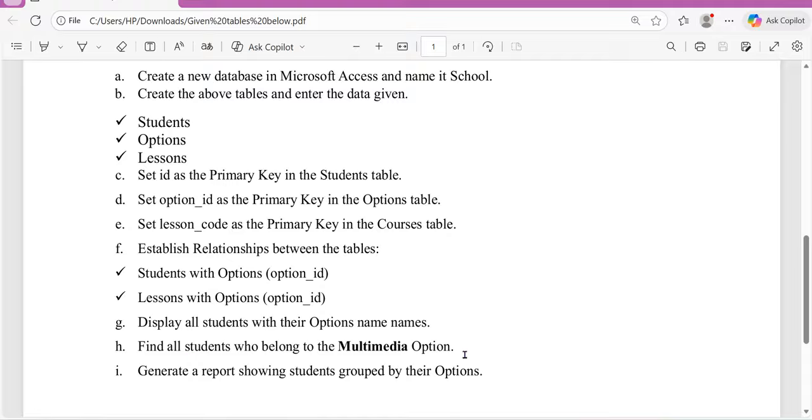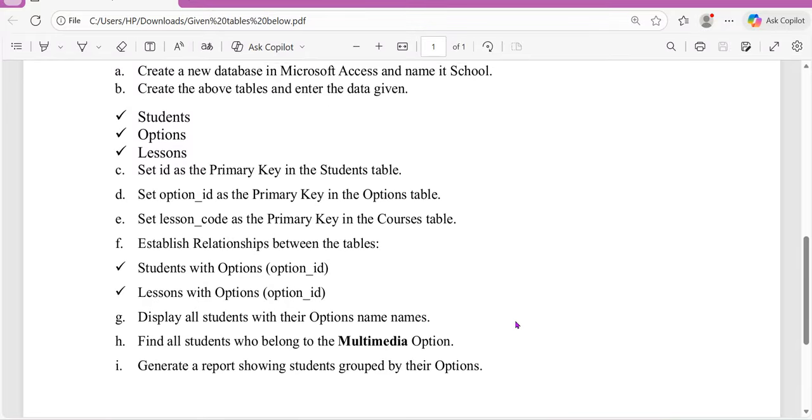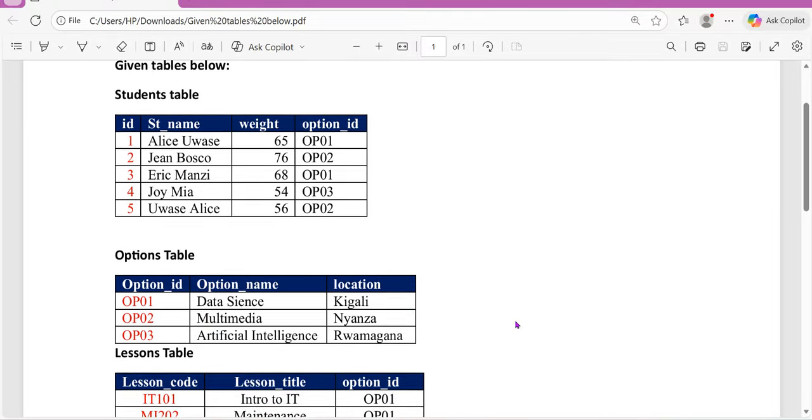It means you display all the students who study multimedia. Then finally you generate the report showing students with their options. So this is the project you are going to do today, and it will boost your skills in Microsoft Access.